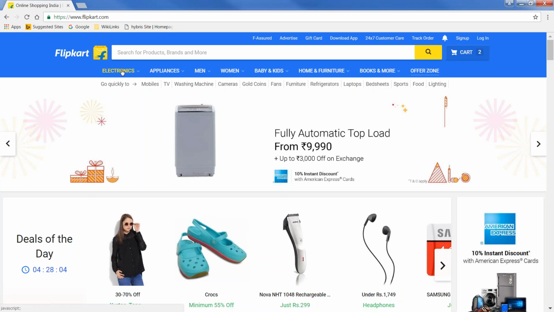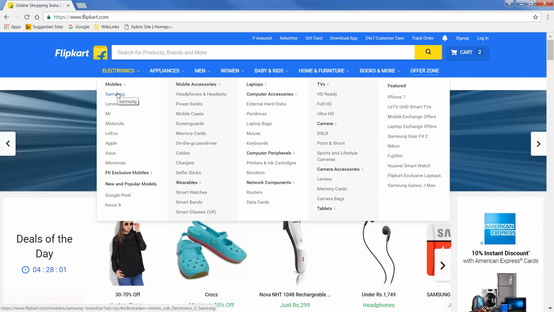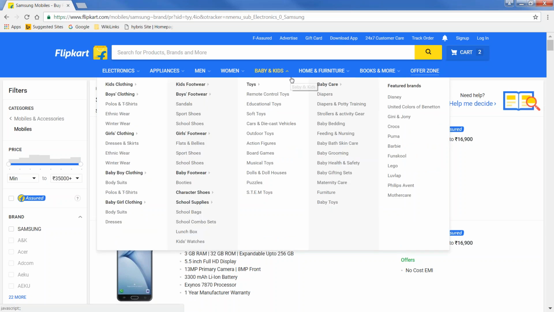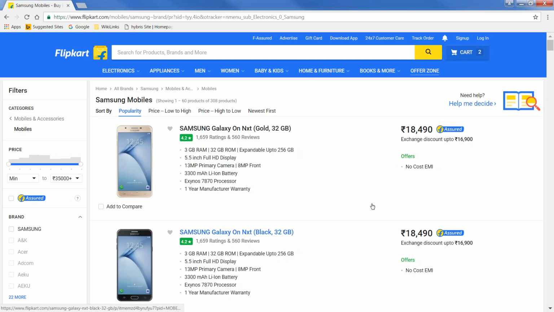Suppose I wanted to shop for mobiles, especially Samsung mobiles. Let me go here. Now guys, you see the complete list of Samsung products, correct? Samsung mobiles. On the left side of your screen, you see something called filters, correct? Now tell me, what is the use of these filters? You can go to a specific requirement, to narrow down to your product, correct? Perfect. Now this page is called the product listing page or category page.